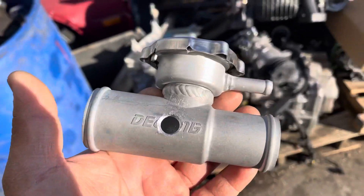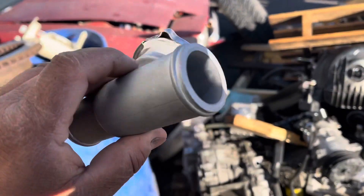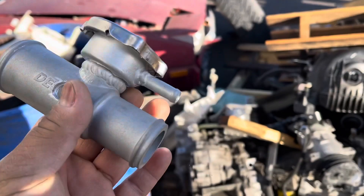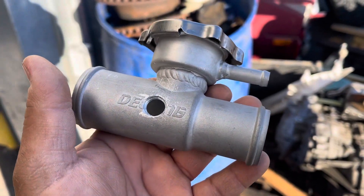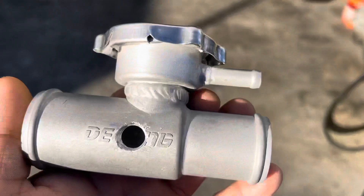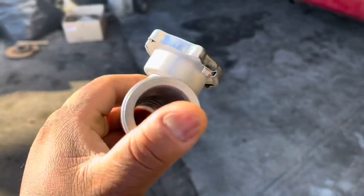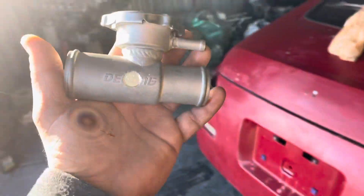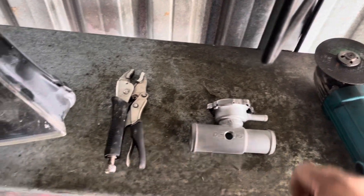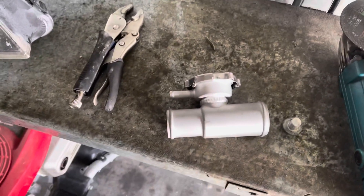The guy at ACE gave me the correct stuff I need to do it again. I'm going to drill on the opposite side, but now I have to find a plug for the original side — or maybe have my friend Chez weld it shut. It kind of sucks because now you can see the plug on one side where I screwed up, but we'll just have Chez weld that back shut.